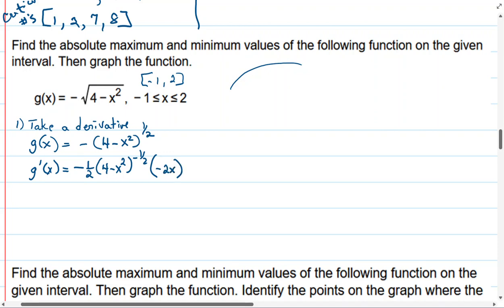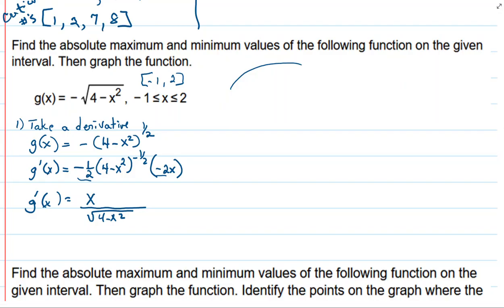Is everybody okay with that? Did I do good chain rule? Okay, I got a knot. Okay, I'm going to multiply the negative 1/2 with the negative 2 and get 1, a positive. That will be an x. Now I'm going to turn this to the square root of 4 minus x squared in the denominator. Did I upset anyone? Right.